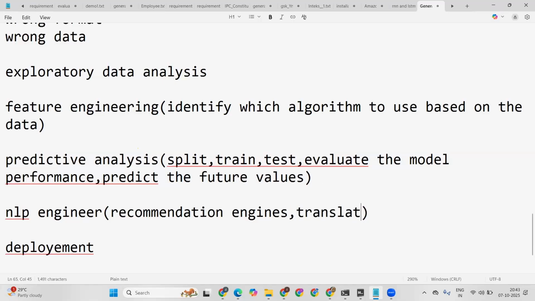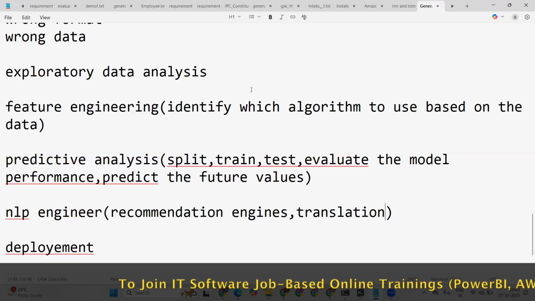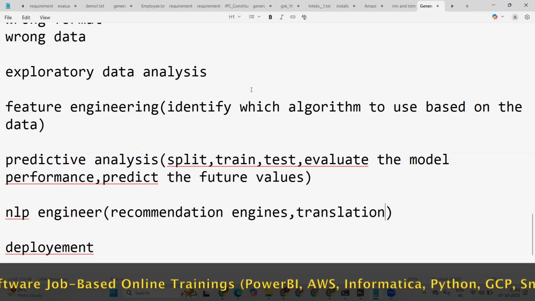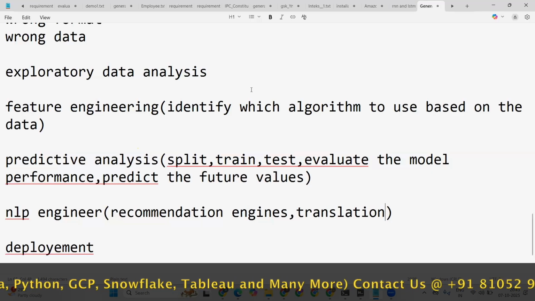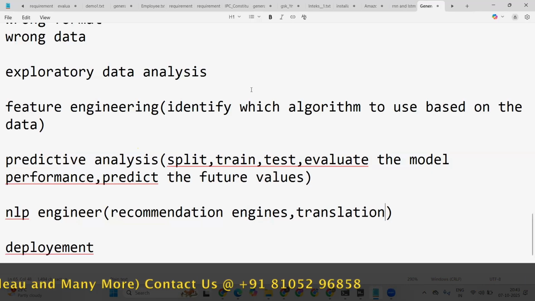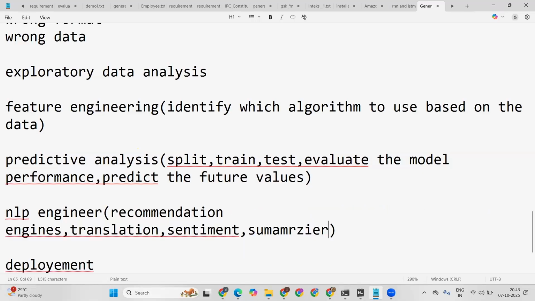He will build machine translation from one language to another language. And here, in our meeting itself, this meeting is being transcribed. Whatever speech I am speaking will be converted to text, right? That is nothing but speech to text recognition. How is it happening? Based on natural language processing, NLP. So with the help of NLP, whether it is translation, text to speech, speech to text, speech recognition, a virtual assistant, sentiment analysis, or building a summarizer application, anything, guys.